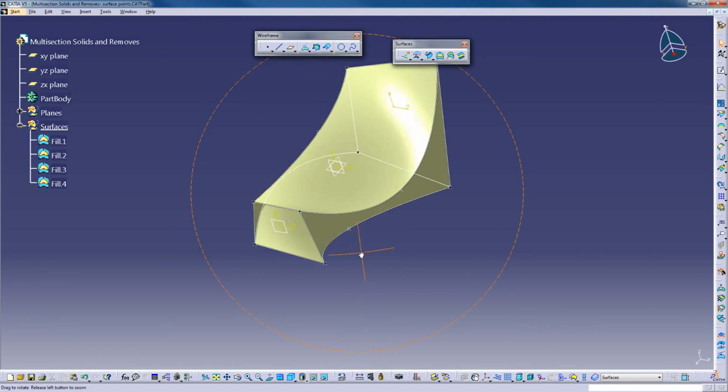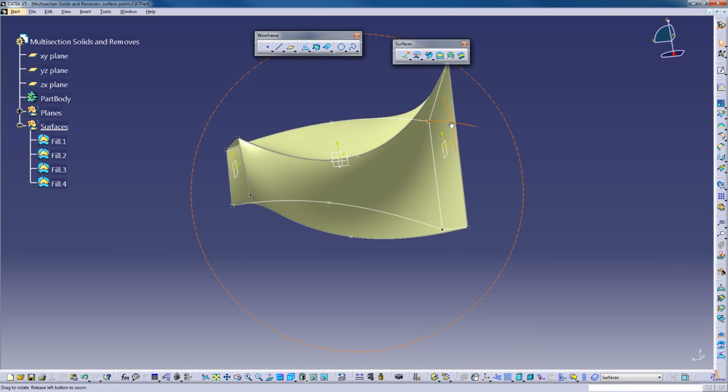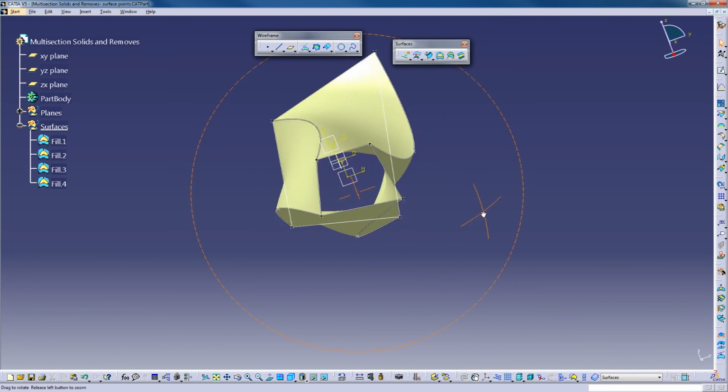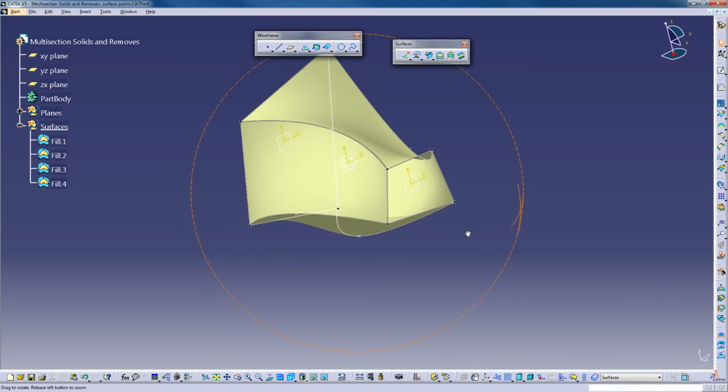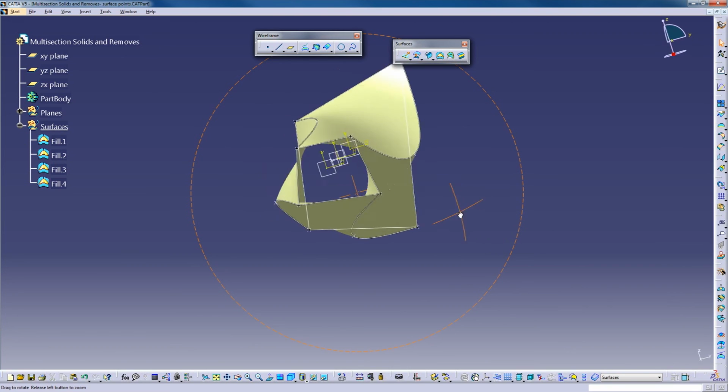So I just go to the next. Okay, so there's our tube. It's all closed in. Remember when we first did the multi-section surface, and there were all these extra guide curves that you saw all over the place? Doing it by hand like this assures that we get exactly what we want. So that's nice and smooth.